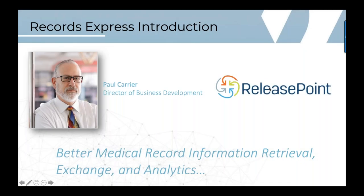So Release Point, I'll give you an overview of Release Point itself. Release Point is a privately held firm. It is about 48 years old, based out of California. We work heavily in the insurance space and very heavily, needless to say, in the injury law space. So Social Security disability, PI, workers' comp, tort, malpractice, premise liability. We're in all those different spaces when it comes to retrieval of medical records. So it's a great thing for us, and we really enjoy working with that team.